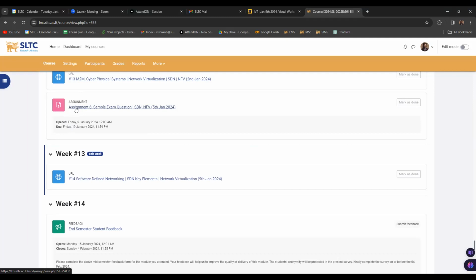Another important thing I want to mention in this class is that I'm organizing a visit to an oral facility to observe the IoT applications in that place: smart home IoT, then manufacturing-based IoT or industrial IoT, and then smart agri IoT applications. I will share a Google form that you need to complete, which will give me details about the students who will be participating in this field visit.